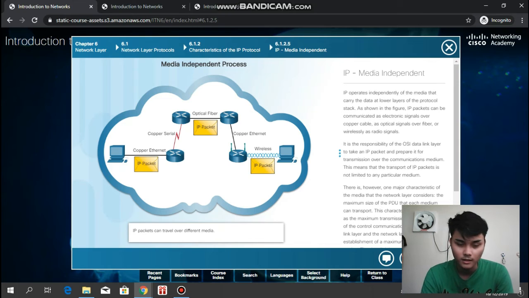In this figure, the IP packets can be communicated as electronic signals over copper cable, as optical signals over fiber, or wirelessly as radio signals. So the IP packet goes over copper, then over fiber, and then over the wireless.